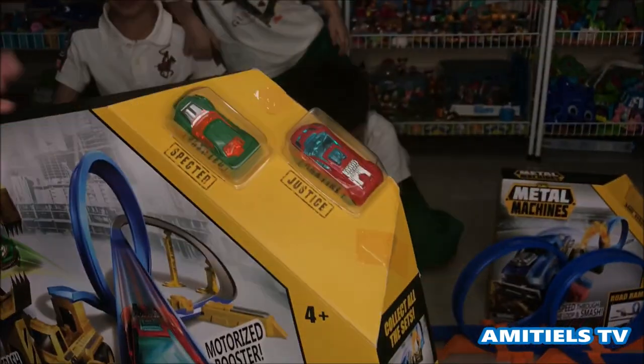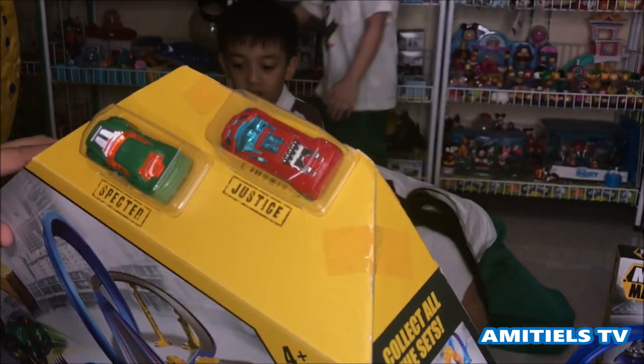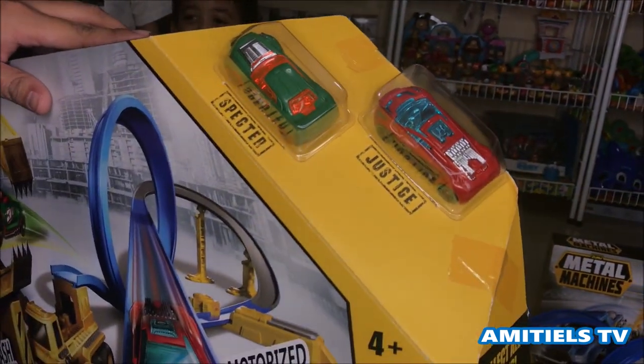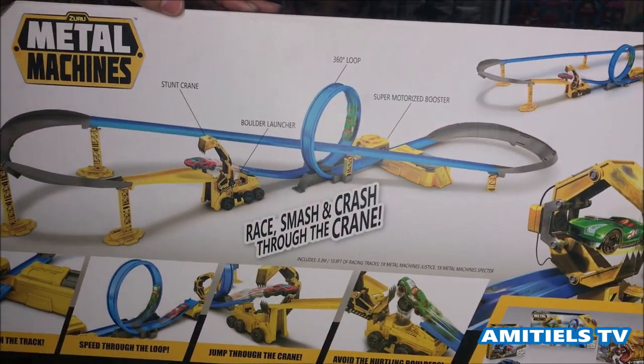This box includes two vehicles. They are Spectre and Justice. All right. Later, we're going to connect them. Yes, later we're going to connect these three play sets, right?